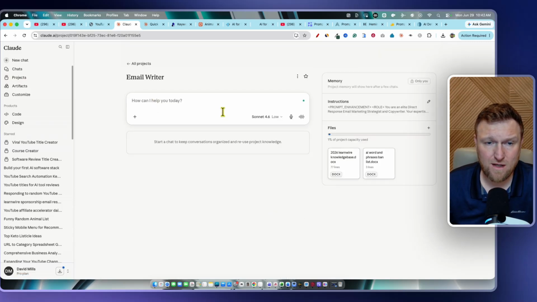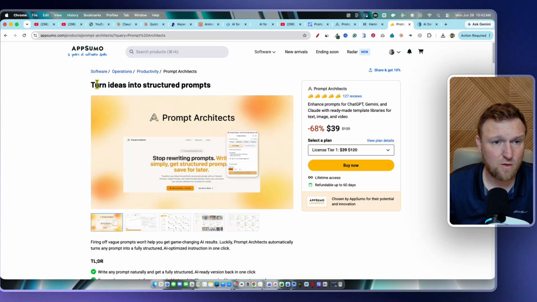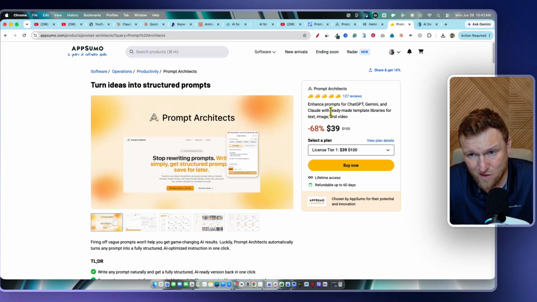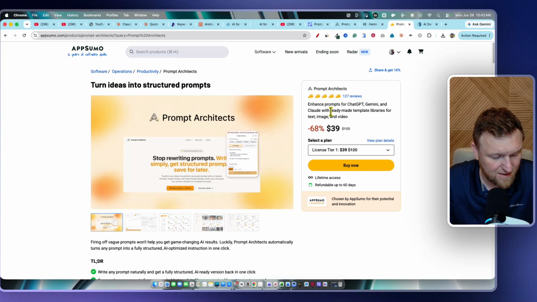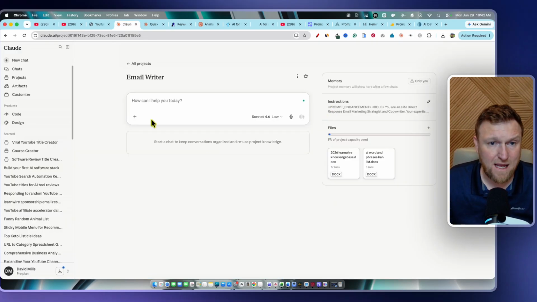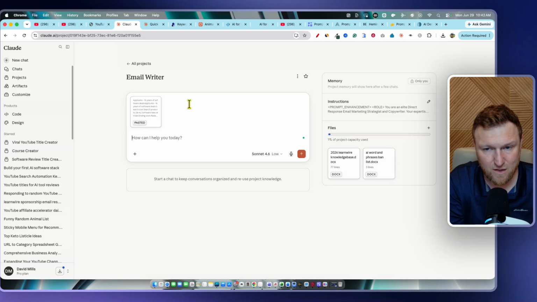And then we can say, okay, I can just copy this whole thing. I'm going to left click. I'm just going to show you. There's so many different use cases, but I'm just going to show you how I could send a quick email for Prompt Architects to my list. I'm going to do a Control A, and a Control copy. I'm going to go back in here and paste that in. It's going to clipboard it, which I love that part about Claude as well. It's just nicely tight and organized.